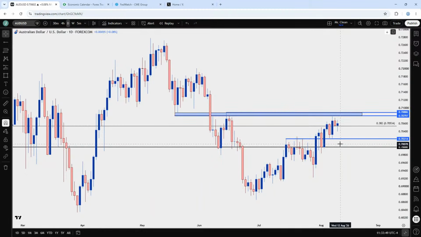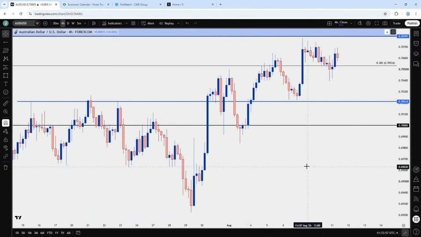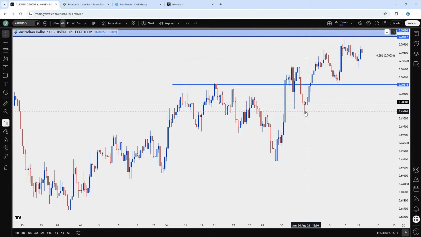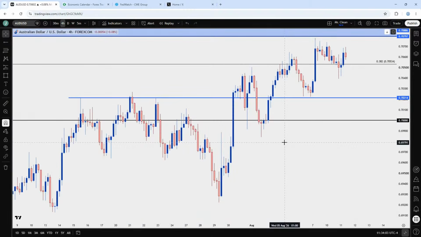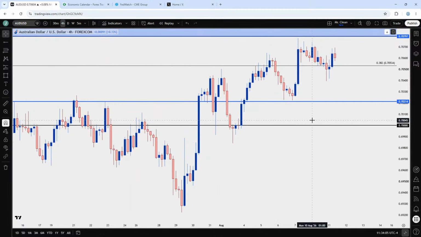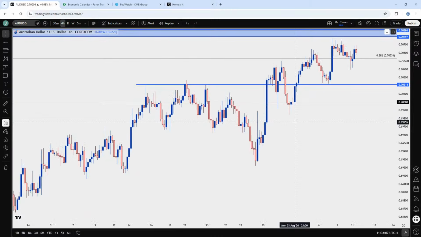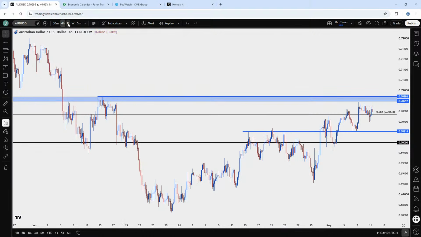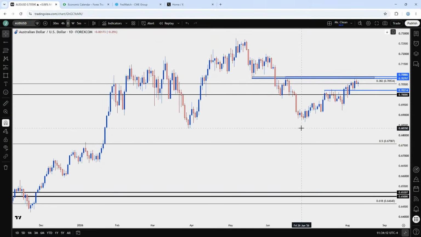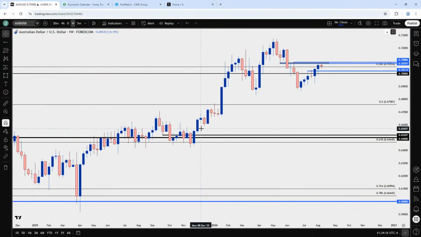element of reaction. And so not only do I want to see price in that zone, I want to see bulls reacting to price in that zone. I want to see some underside wick on a closed daily bar. 4 hour, you could see on these swings, it gets kind of messy, but similar. I could look for an underside wick, if it's like a hammer type of formation, even better, even cleaner. But nice little trend that it's built so far since the July open, since the Q3 open. And so maybe something that can continue. You look at this on the weekly, you see that resistance right there. That's a big test.